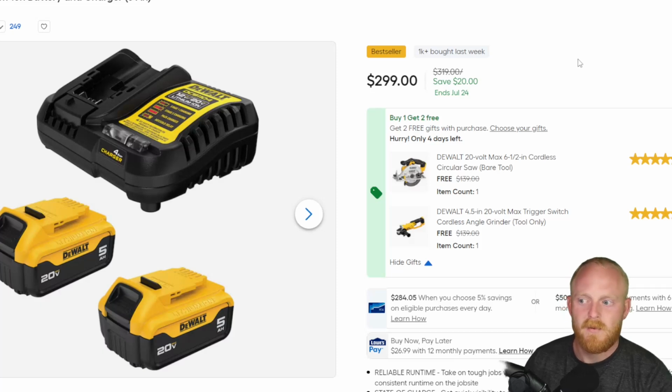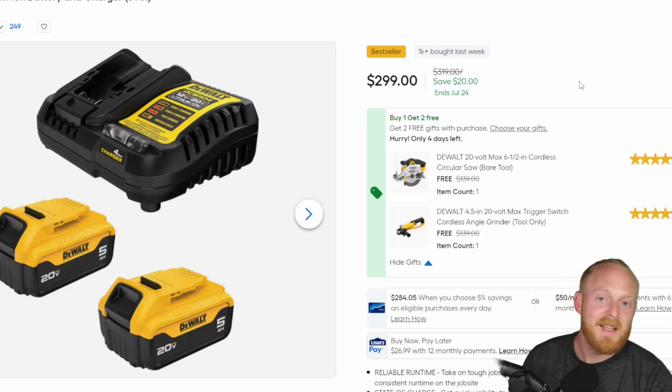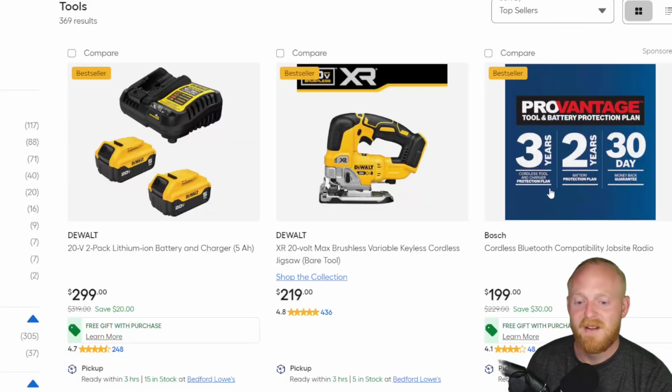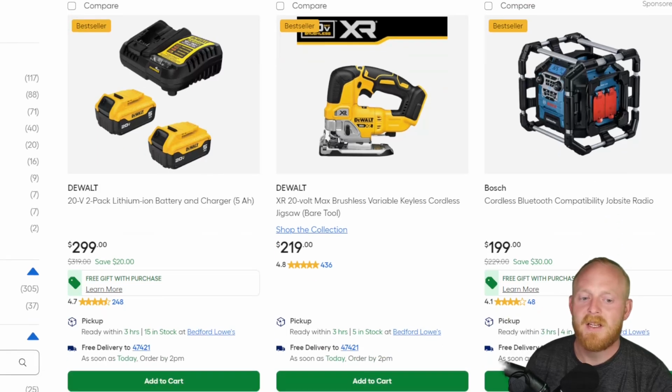It's just kind of weird how they've set this up, because anybody that's done any research would realize that paying $300 for these 2 batteries is not a good deal. And even with one free gift, it's not a good deal. You're paying for one of the free gifts and then you're getting one free. So sometimes they're tricky like that. But a lot of the times you do get a good deal on those, buy one, get one.